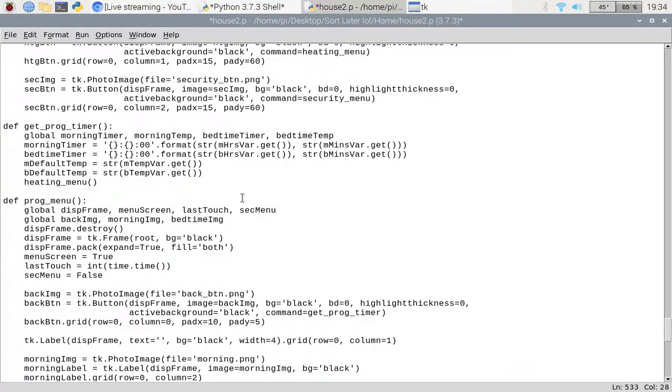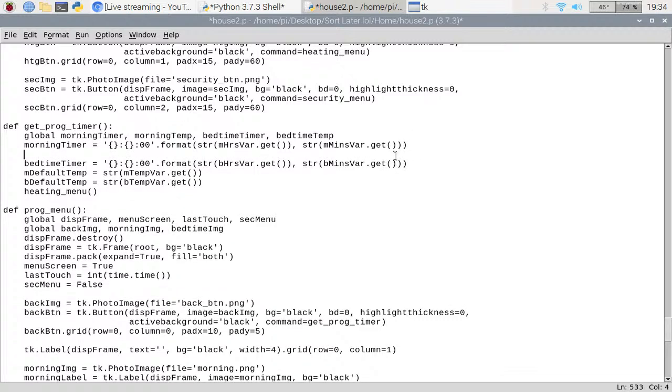Sorted. Cool. Right, so they are sorted for triggering the temperatures, but we want to set this in more better. So we've got this one and we've got the other bits as well. So we can do this underneath. No, we'll do the morning ones and then we'll do the bedtime ones.